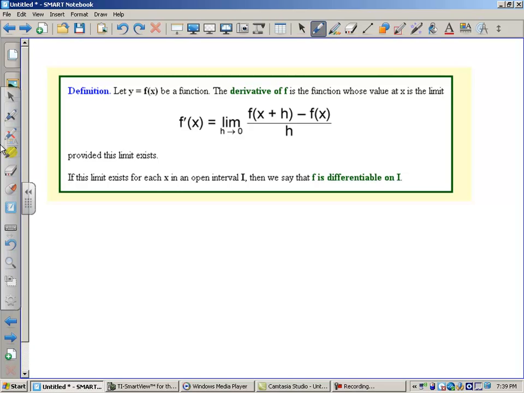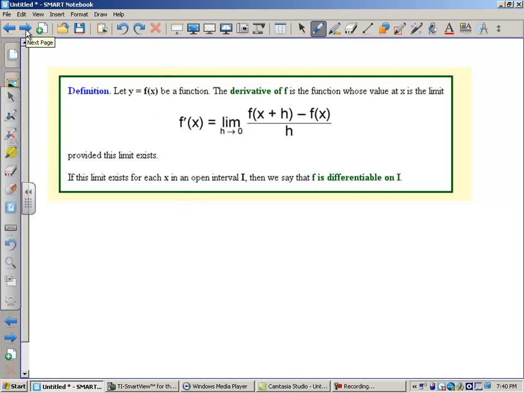So this is a formal definition for if we have a function and we want to find the derivative, it's this limiting process. And hey, we've done that before. We just didn't call it the derivative. It was a lot of practice with algebra, but we did it several times. So we are going to do the limit as h approaches 0 of our difference quotient, or our average rate of change. And if this limit exists, that's going to be our derivative. And what that derivative can be used for is to calculate exactly the slope of a graph at a specific point. And this process of finding the derivative is called differentiation.